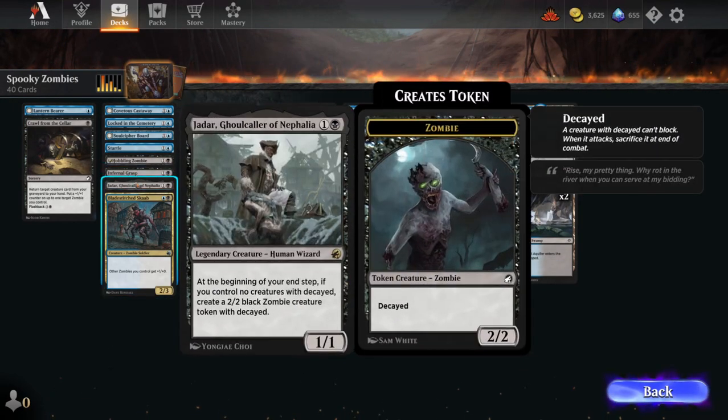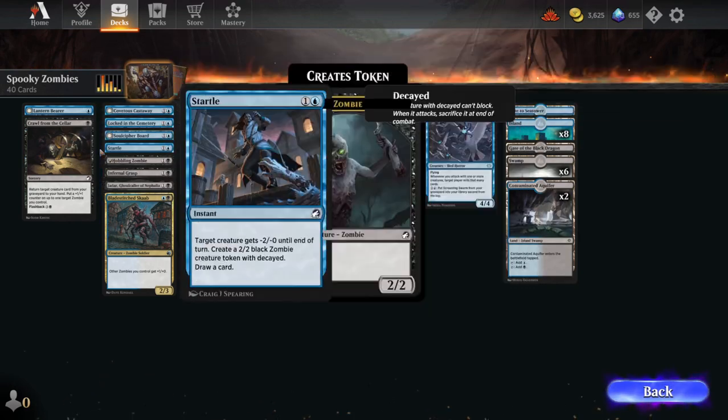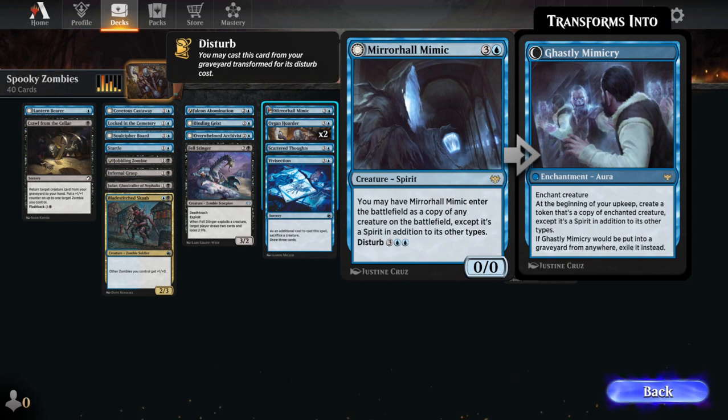We get a Jader. Jader is a very useful card, and we also get, oh, where is he? Oh no, we didn't get it. We got the other one. Yeah, we got the Mirror Hall Mimic, which is pretty decent. I was really hoping to get the zombie guy, right? That grows when more zombies come out. I was really hoping to get that rare, but we did not. But this is still a card that starts to complete our collection.